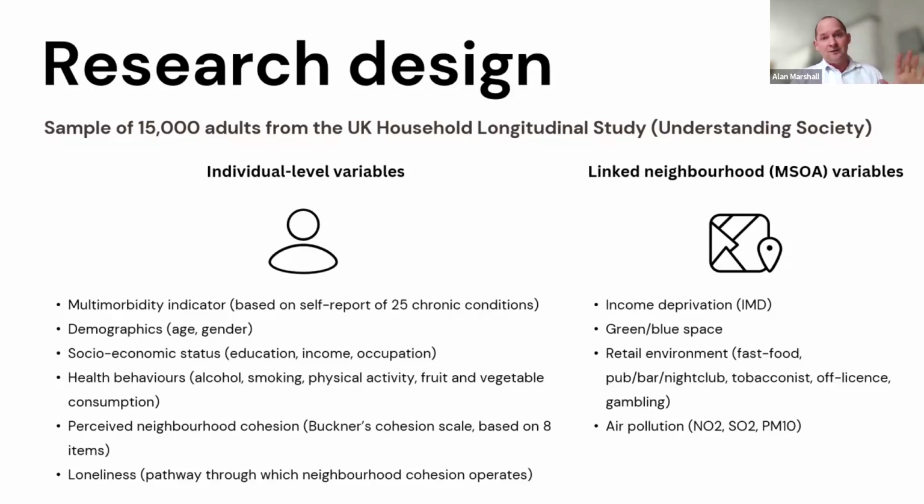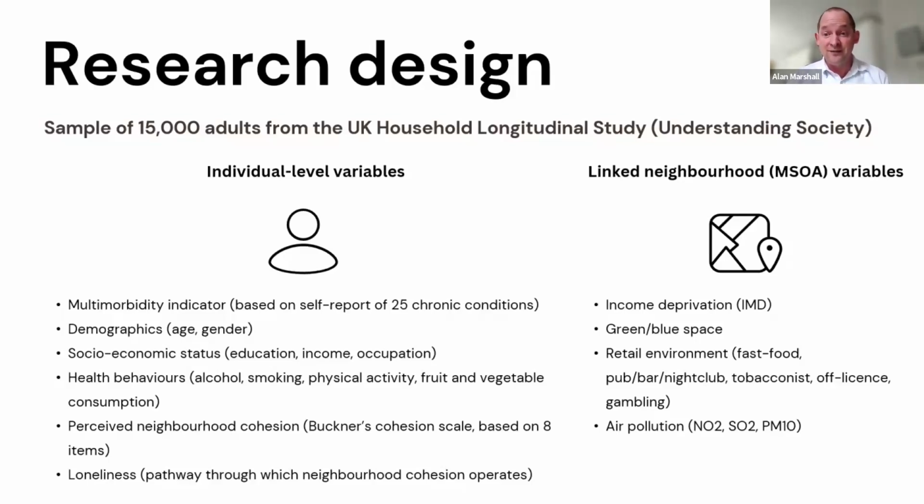So we have this individual level survey data, and we were able to link that survey data, based on where people lived, to a whole set of information about the neighbourhoods that they lived in. And here we're using a kind of geographical boundary called a middle super output area. This is a standard statistical area for output that's used by people like the Office for National Statistics. To give you a sense of the size of these areas, they have an average population of around 8,000 people.